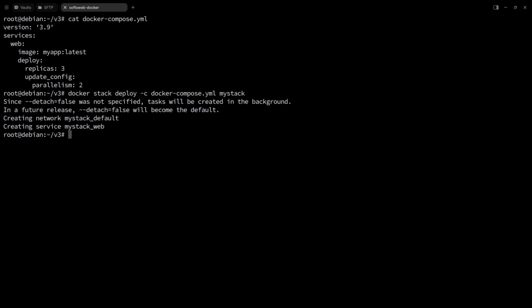But it's important to keep in mind that in the latest Docker Compose specification, the version field is no longer required. Compose now auto-detects the version based on supported features. So while older tutorials still show version, modern Compose files just start with services, which is cleaner and future-proof. So Docker Compose now bridges the gap between dev and production, and the newer spec makes files simpler than ever.